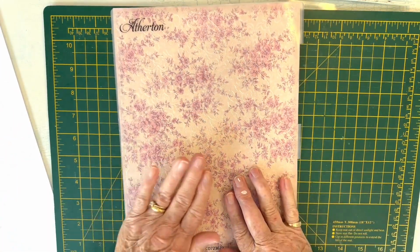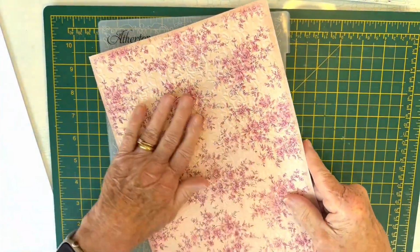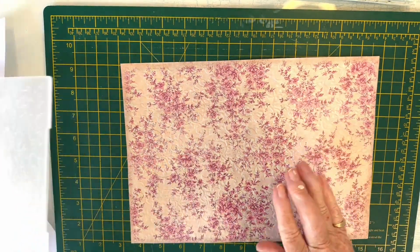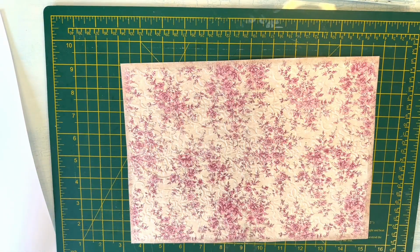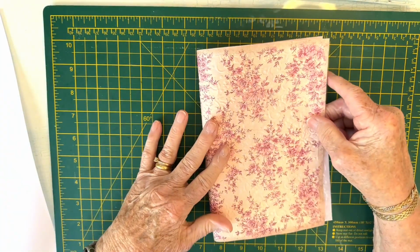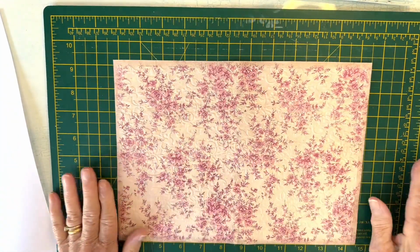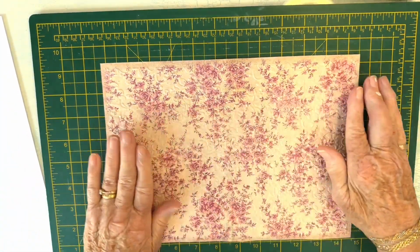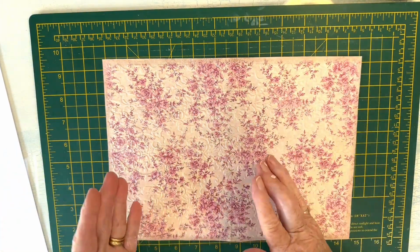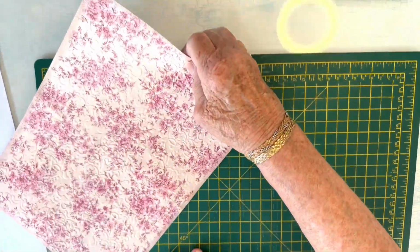I've embossed the paper now, and that really has got a lovely texture of embossing all over it. You could just use that if you wanted to, and use that as a page in your journal as well. But as I say, I love gessoing, and so I'm going to gesso mine. And also it makes the embossing stand out more as well.